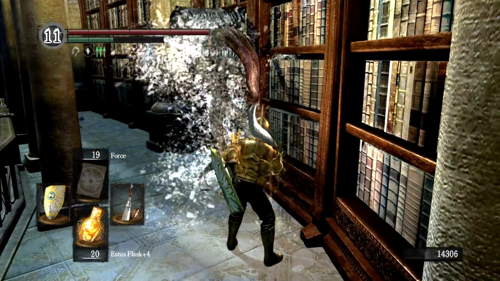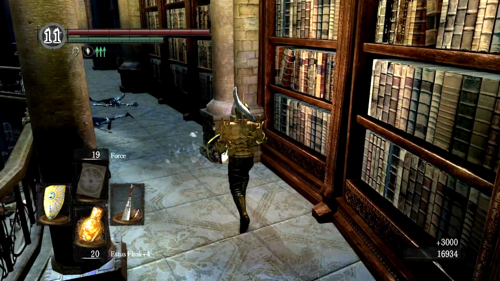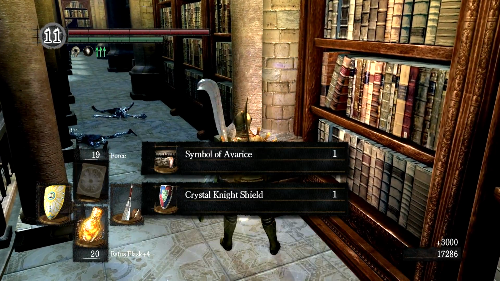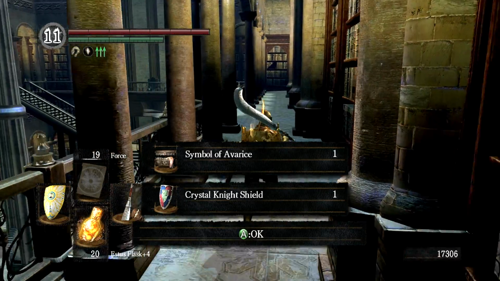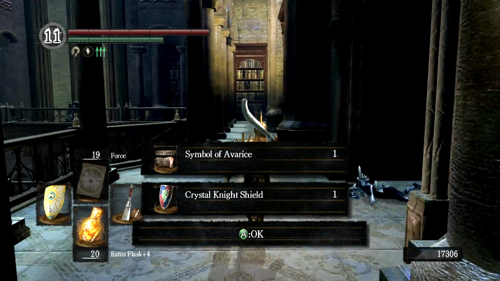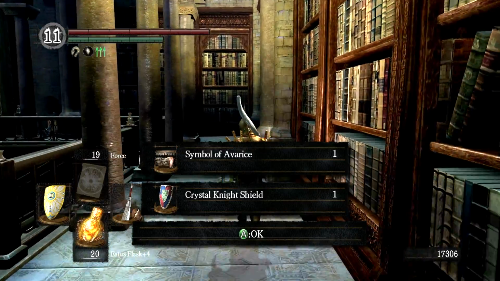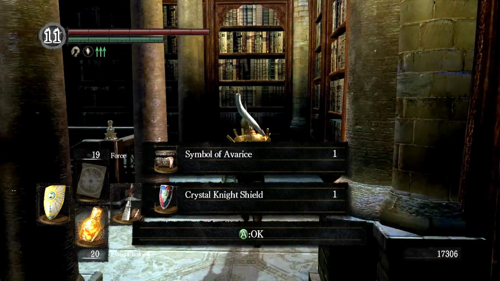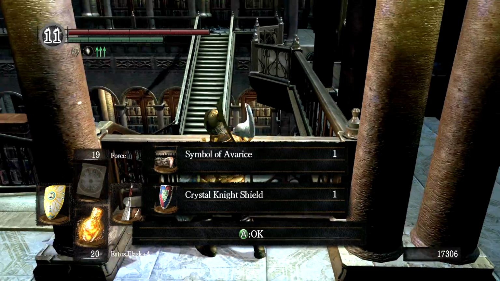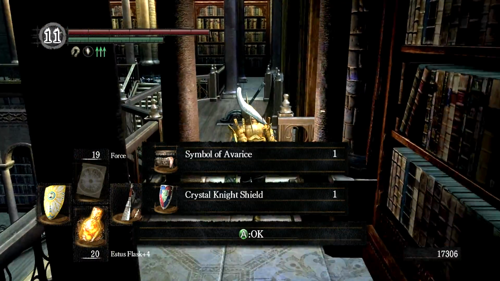However, if you can take them out, you are guaranteed to get a Crystal Knight Shield, but I was lucky enough to get the Symbol of Avarice. So we've talked about the Symbol of Avarice before. This functions as a helmet, and it'll drain 5 HP per second, but it also gives you plus 200 item discovery. Note that it does not stack with the Covetous Gold Serpent Ring, and it will also give you extra 20% soul absorption from enemies, and this does stack with the Covetous Silver Serpent Ring.